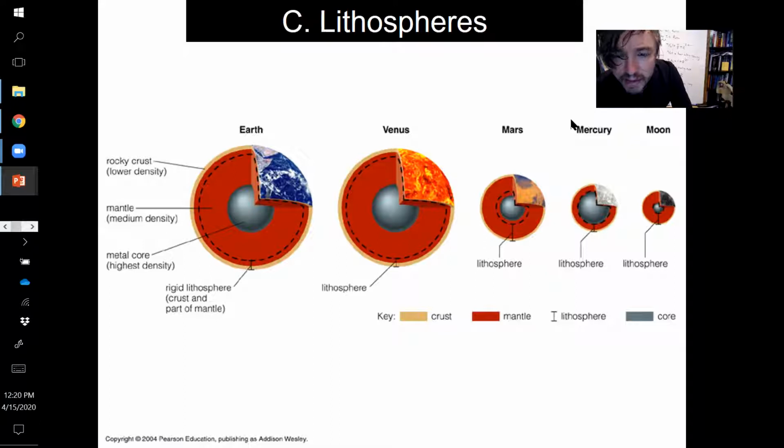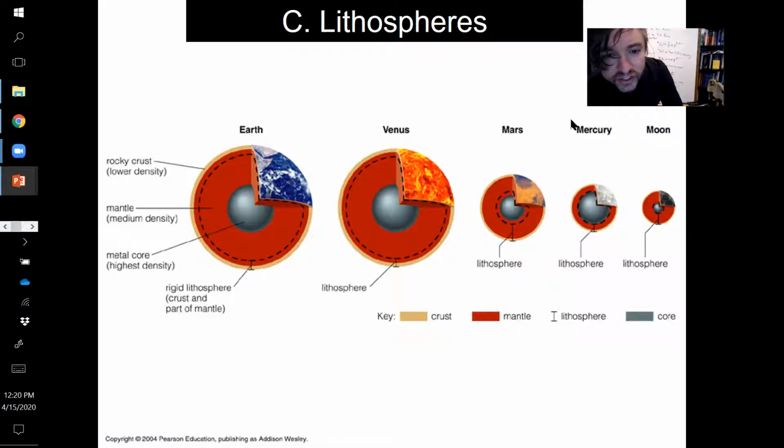In next week's lab, and maybe even a little bit today, I'm going to show you pictures of the surfaces of these planets. And Mars is very interesting because it started off a lot like Earth. It had an atmosphere, had oceans at one point, it had volcanism, maybe even a tiny bit of tectonics. But Mars cooled off a lot faster than Earth did during the 5 billion years that our solar system has been sitting around. And over time, this kind of thickened up the lithosphere, like day-old pizza. And eventually it became so hard and so thick that no more interior heat was left to ooze through the cracks. And over time, Mars slowly started to die.